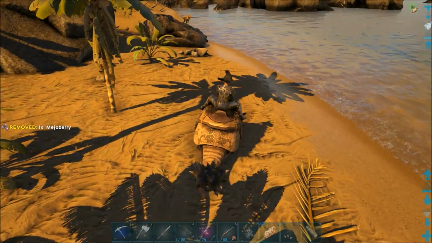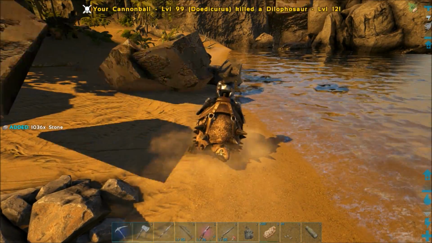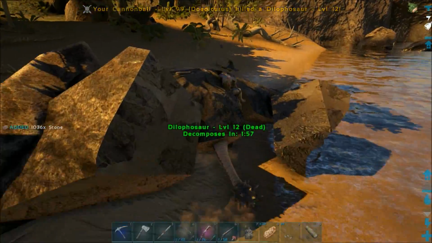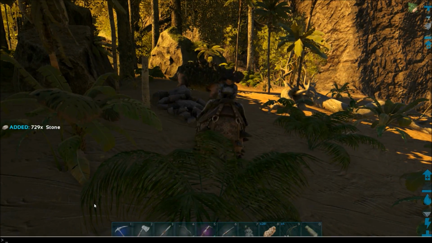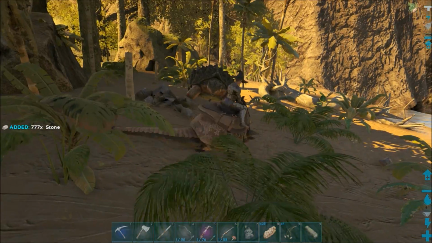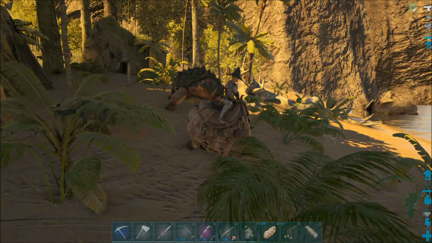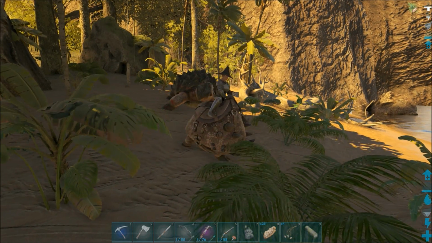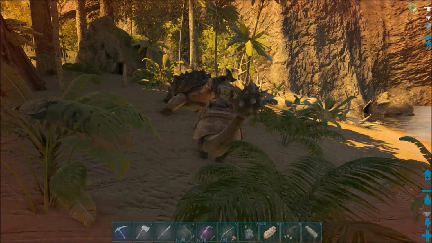Let's take on this Dillo, although I don't see this being a fair fight. Yep, just as I said. And I've turtle. Let's gamma up a bit more and wait for it to come a bit closer. Come on. Come on. You can do more damage than that.